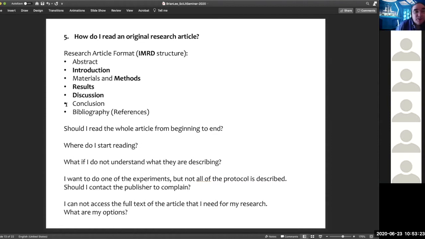In an expansion on that, most research articles will have an abstract, the introduction, materials and methods, results, and discussion. In some cases, results and discussion might be combined. Some articles will have a conclusion, which can be helpful, especially if you're just getting started. And last, they'll have a bibliography, which is a good way of finding other research articles.